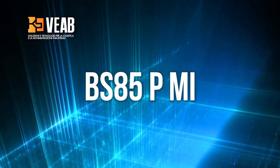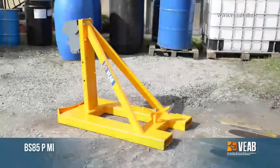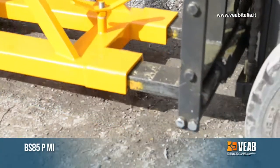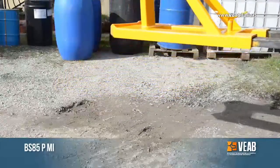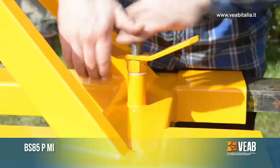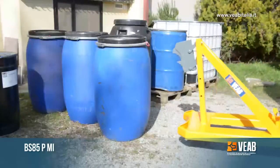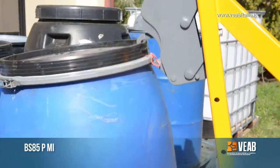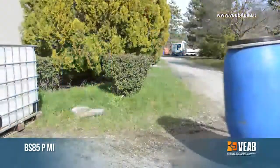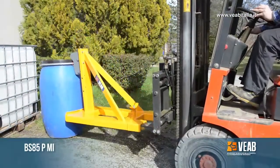The mechanical drum grab model BS85P is suitable for handling plastic drums that have a metal closure and a removable top. Each component of the grab is fully treated against wear and corrosion. Operates automatically when both grabbing and releasing the drum. Fork-mounted and FEM plate-mounted versions of this model are available. Versions are available for handling 1, 2, 3 and 4 drums at the same time.